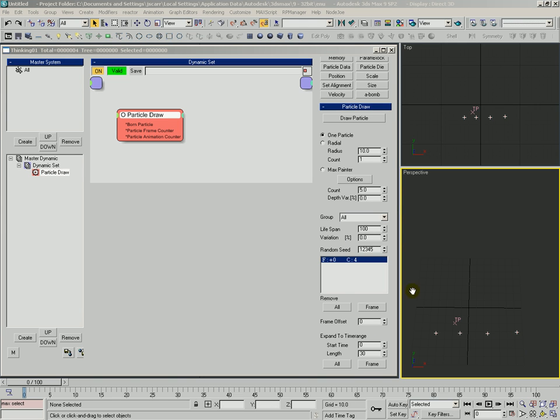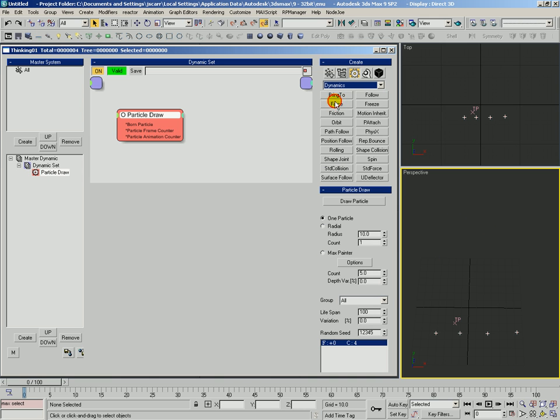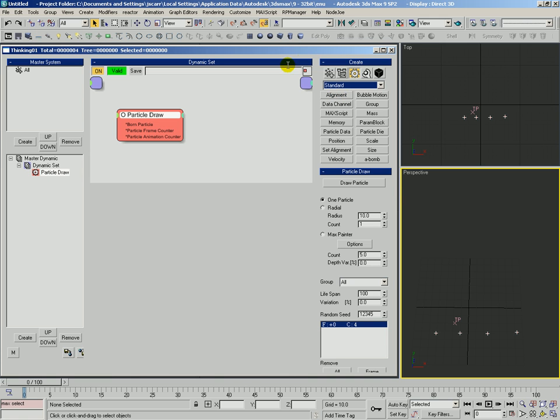The next motion operator we're going to take a look at is called BubbleMotion. BubbleMotion is located here under the operators in the standard category. Just a point of interest, the velocity, BubbleMotion, and A-bomb, they all affect particle motion. You might think they belong in the dynamics, with quite a few of the other particle motions, but just how TP evolved, they're in the standard category.